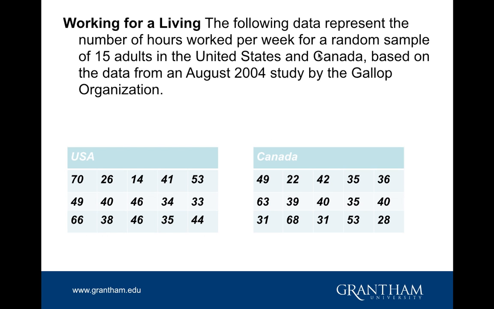Now let's go on. Here's an example of where we would be asked to compare data sets and use confidence intervals to do that. This problem is taken from another textbook, not yours, and it's talking about the number of hours worked per week for a random sample of 15 adults in the USA and in Canada. The researcher's quest here is to compare the number of hours worked for Americans and for Canadians. Americans work very hard, and Canadians as well.